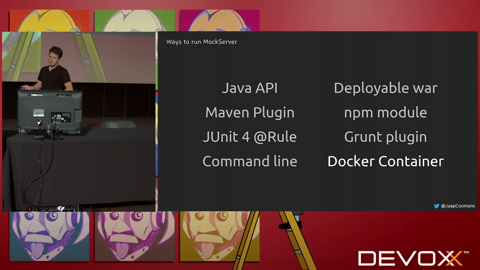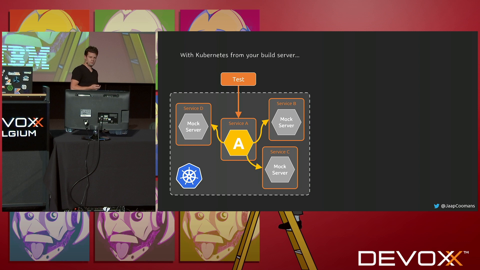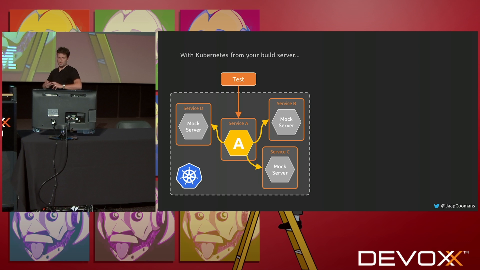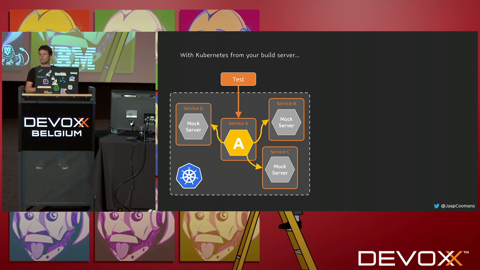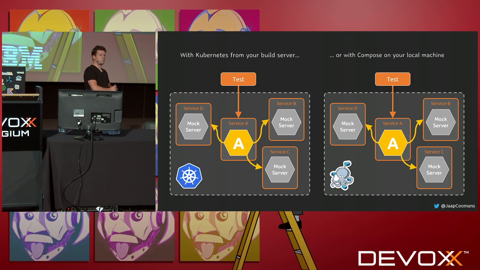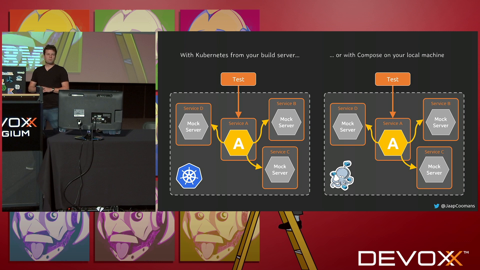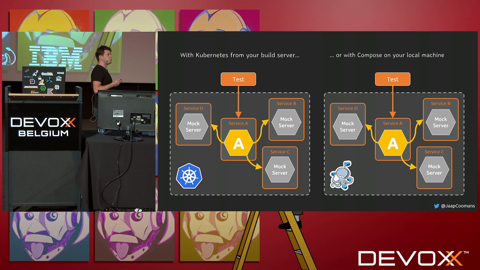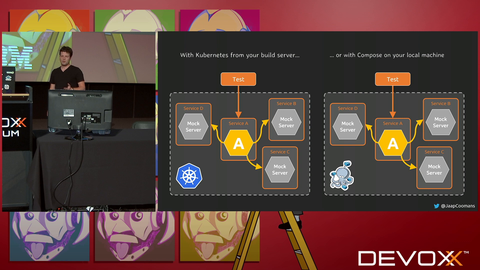So that allows you to do something like this: say I'm running my services on Kubernetes. I can deploy my service there, define a Kubernetes service for it, and deploy a couple of instances of MockServer for its dependencies, then run my tests against it. You can do the same locally with Docker Compose, which to the service at hand looks more or less the same if you're using a Docker network. Your software won't really notice the difference. This makes it a pretty representative test — it will get rid of a lot of obvious problems.